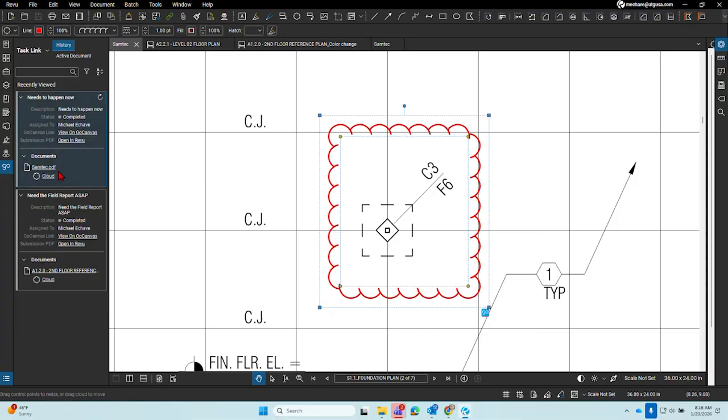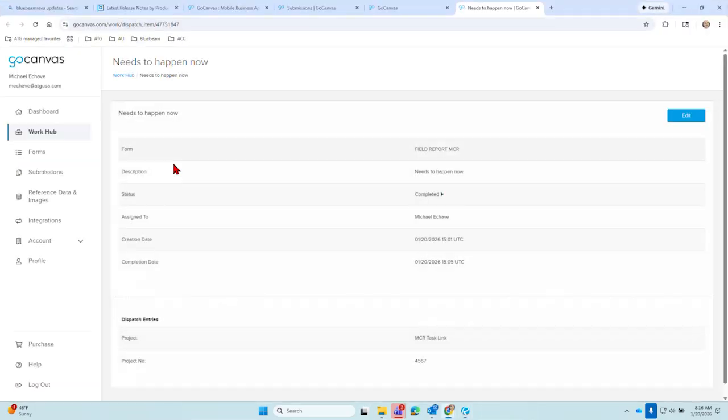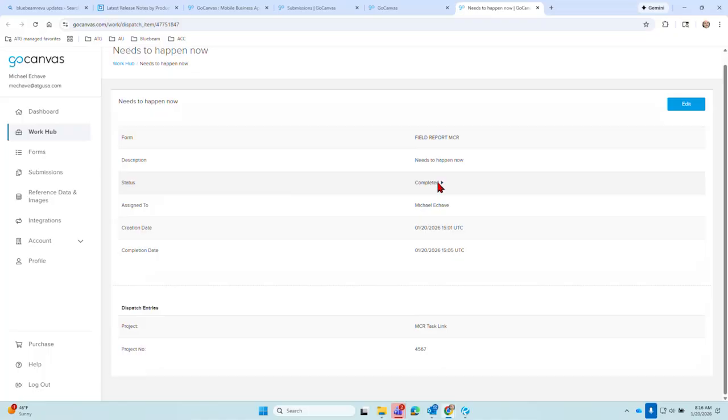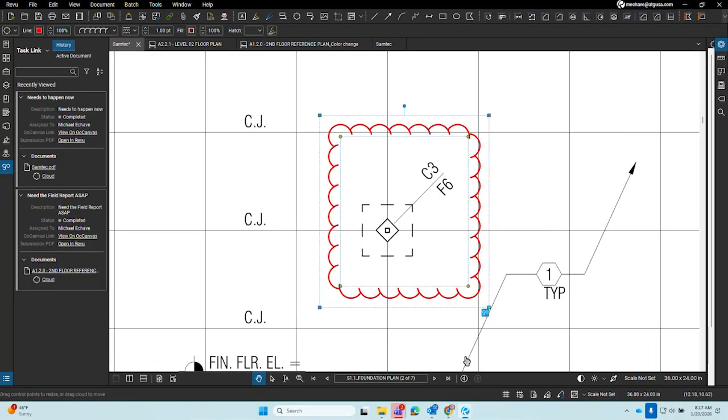So from here, this is that attached one for this. If I resync it, it doesn't show that referenced PDF here anywhere.